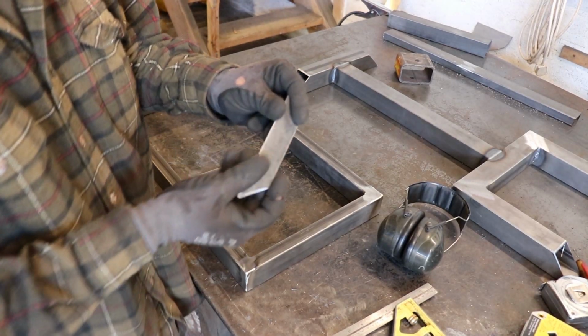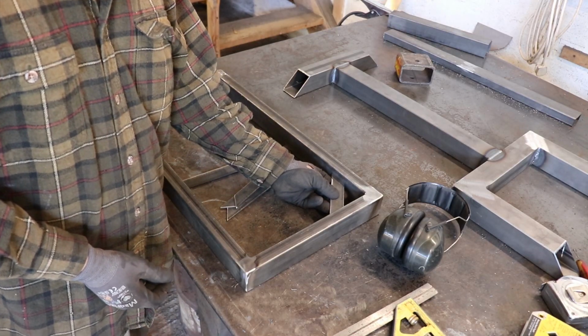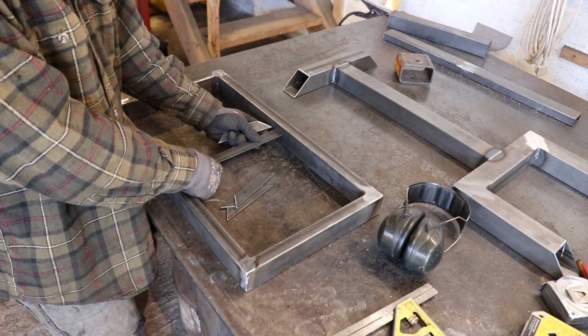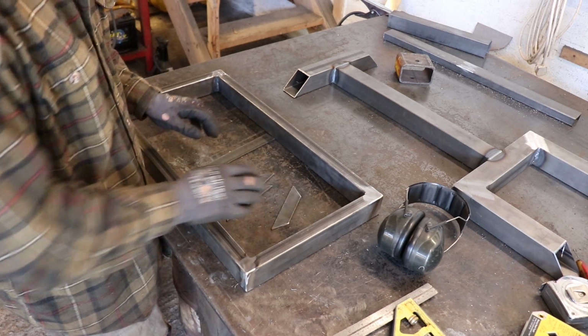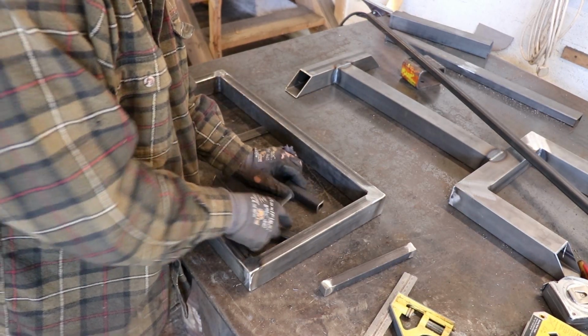Right, so I've got all these pieces cut. They're all going to sit just in the corners. This piece straight across the middle. So I'll weld it all in from the bottom so that it's totally flat for the plate to sit on top. So I've just got a couple of bits of 20mm.